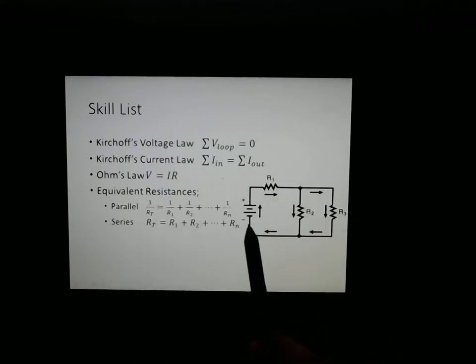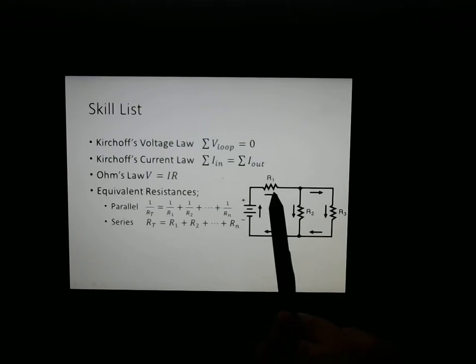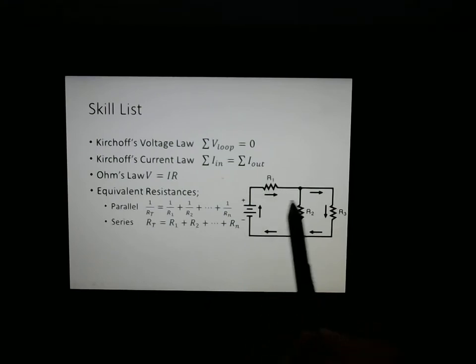And then if you get more complicated situations like this, if we want to know the total resistance, we need to use a parallel law to work out the equivalent for these two, and then the series to work out the addition of this plus the equivalent of this to get the total. Sounds very complicated, but it's always about taking very, very small steps. So if you have these 5 laws, generally any electrical circuit's just going to be like a puzzle to work out the missing values by using these laws.